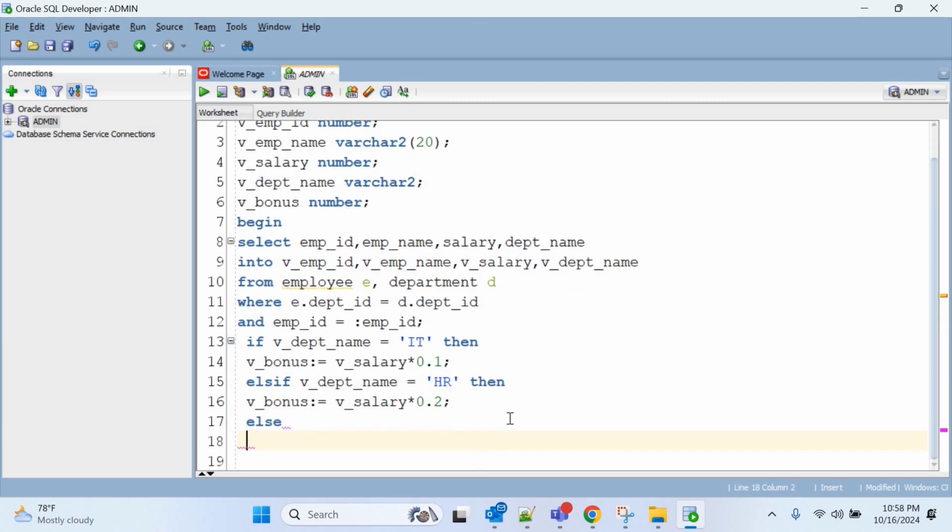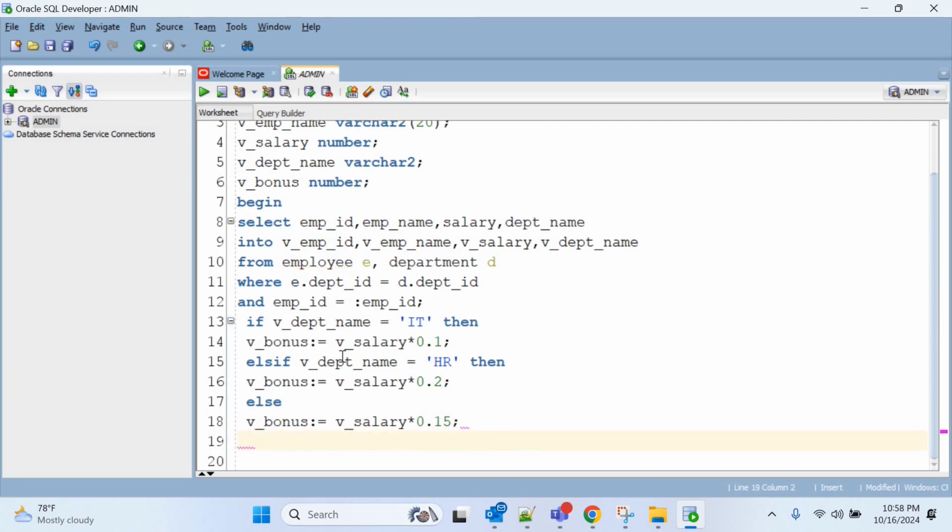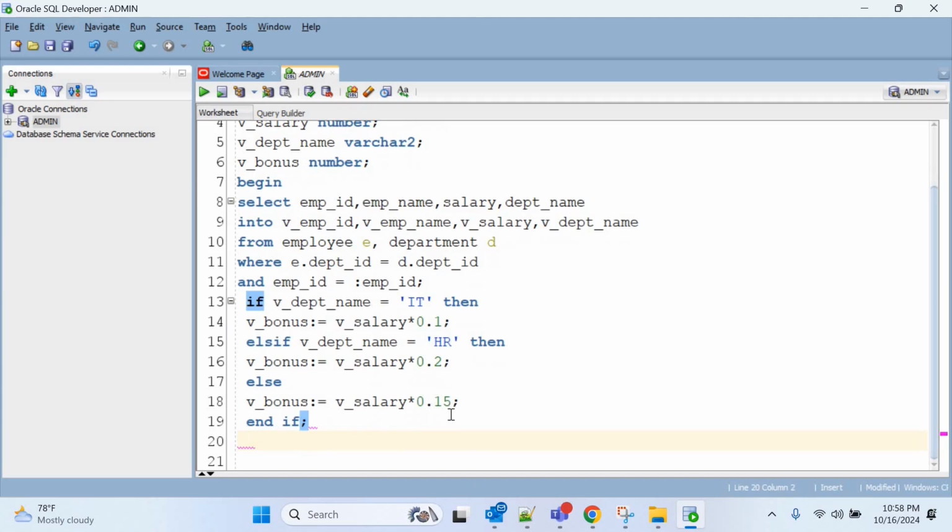And my last condition will be else: for any other department the bonus will be 15%, so 0.15. So that is how we can calculate the bonus for different departments, and at the end we have to put one end if.